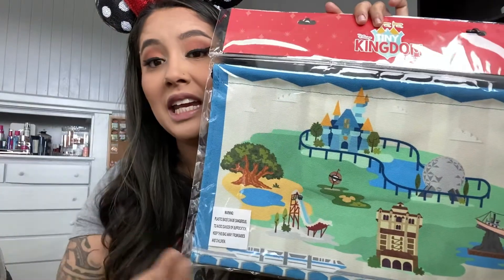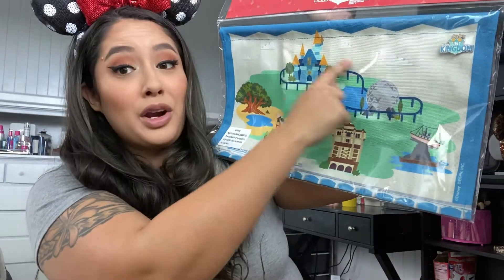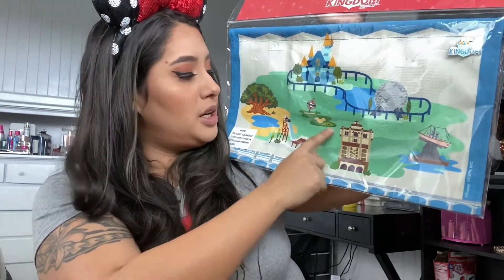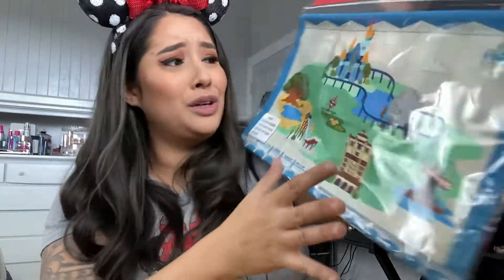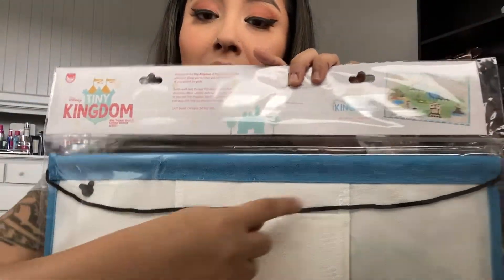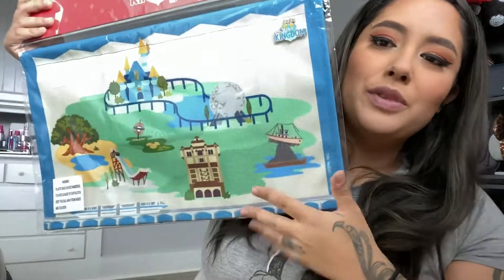Here it is — it is the Tiny Kingdom series! I love Disney and I like to display Disney things in my house. You put the pins on here in their certain locations and it makes a beautiful map of Disney World. You can see the castle, Epcot with the monorail trail, the water parks, the golf course in the middle, Hollywood Studios with the Tower of Terror, and Animal Kingdom with the Tree of Life. There's also a tiny Kingdom completer pin with a cloud, and a little pouch in the back to store extra pins with a hook to hang it.